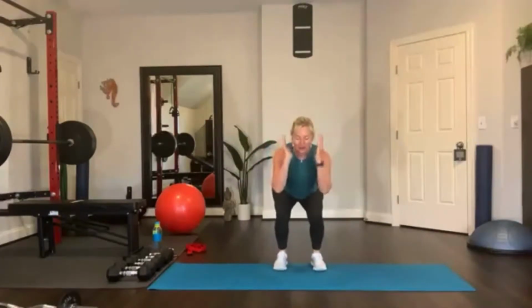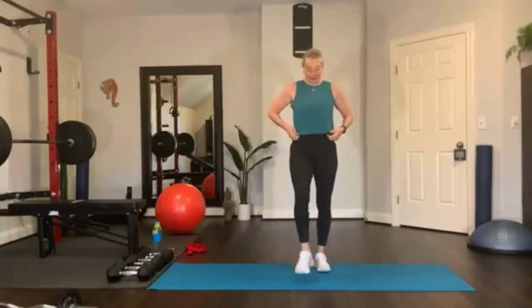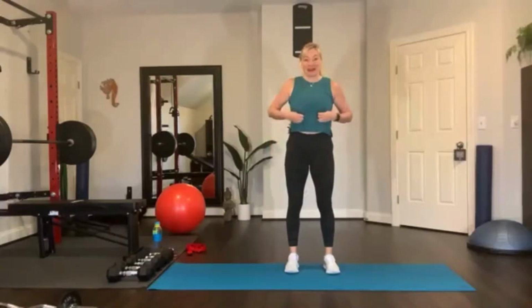One more time. Nicely done. Shake it off. We're going to do it again. One more time. Now you got that move down. Do it even better. So feet hip width apart, shoulders back.